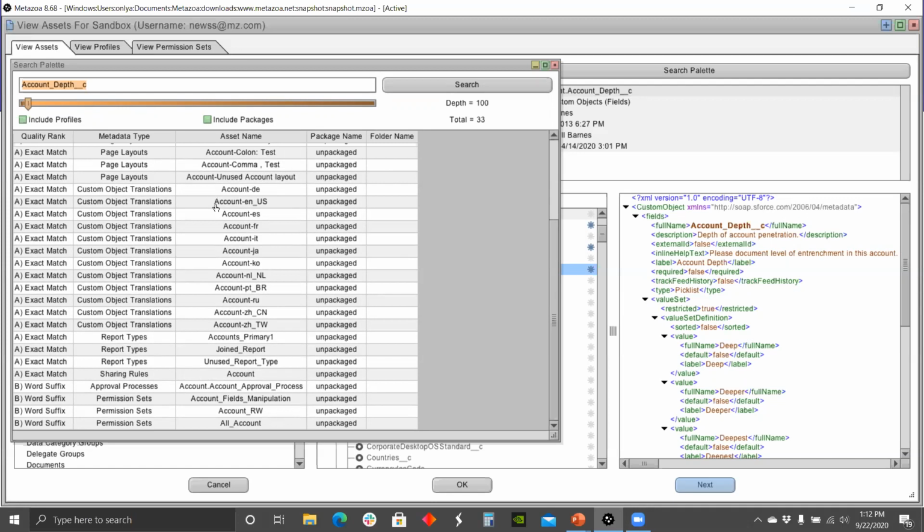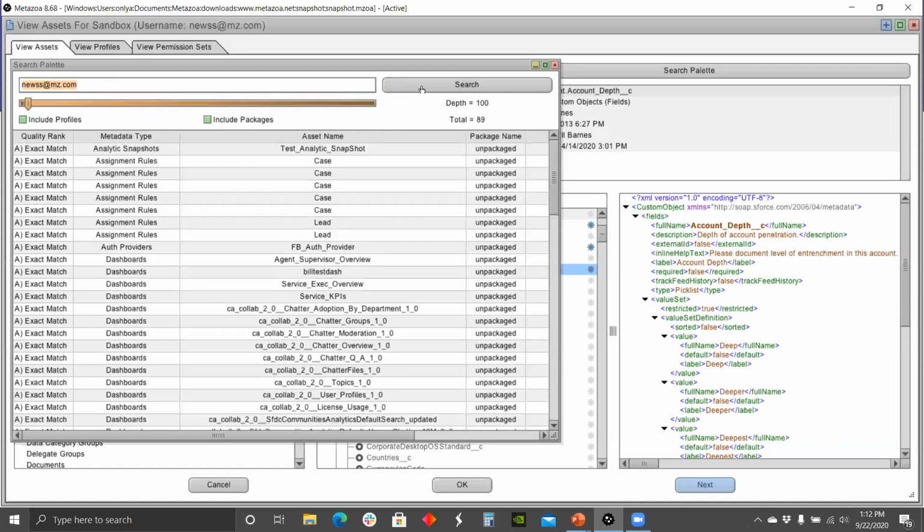Now, anytime you see a list like this in Snapshot with a simple right click, you can export it in probably any format that you need it in: CSV, PDF, HTML, Excel. We did this for a field, but this could have been done for anything. I could have searched for a group or a role or a flow or whatever it is. And I could even come in here and maybe search for a user. So I'm going to type in a user email here, and let's search for that. So now I have a list of everywhere that user is being referenced in the org.